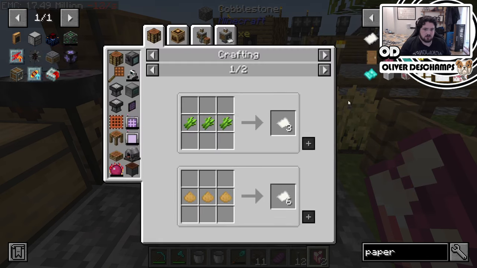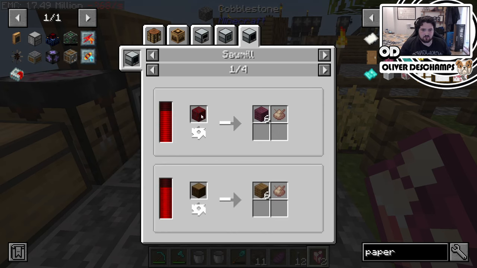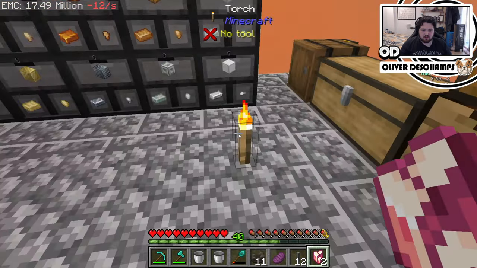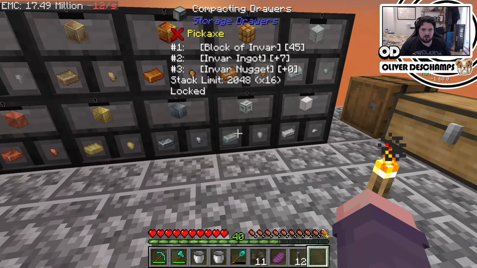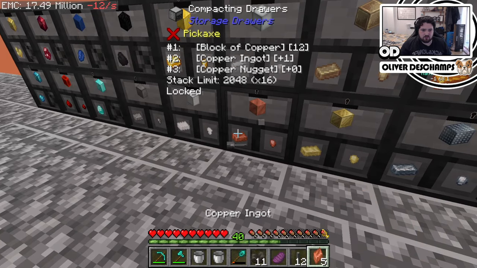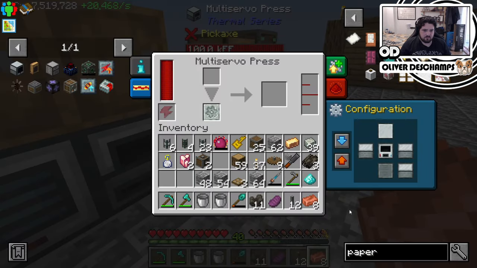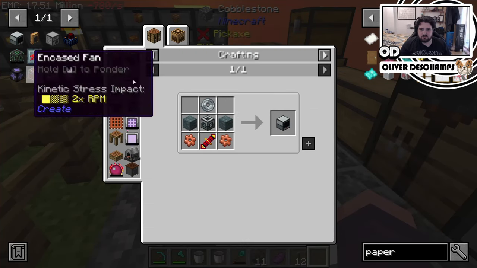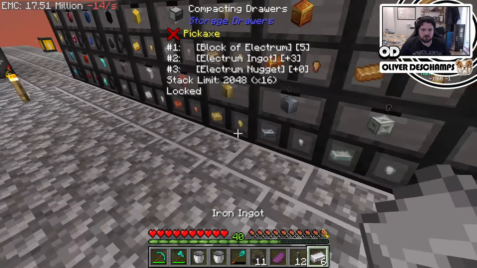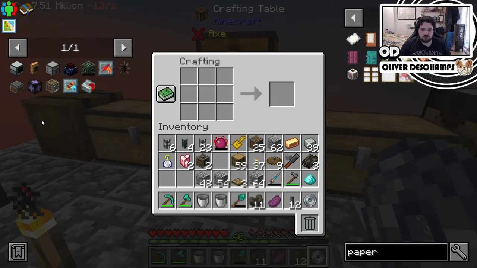Okay, wait, let's, paper. How else can I make you? With sawdust? How do I get sawdust? From a sawmill. We can make a sawmill real quick, right? Yeah, I don't think that's out of this world. We need copper gears. So 1, 2, 3, 4, 5, 6, 7, 8. Copper. What else do we need? We need to make one of these, which is one copper, a load of iron. 1, 2, 3, 4, 5, 6. Plus one. Let's make this blade real quick.